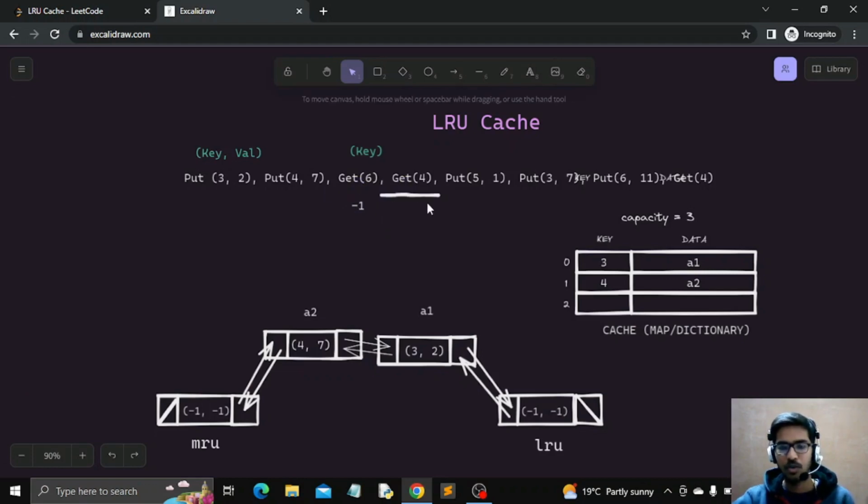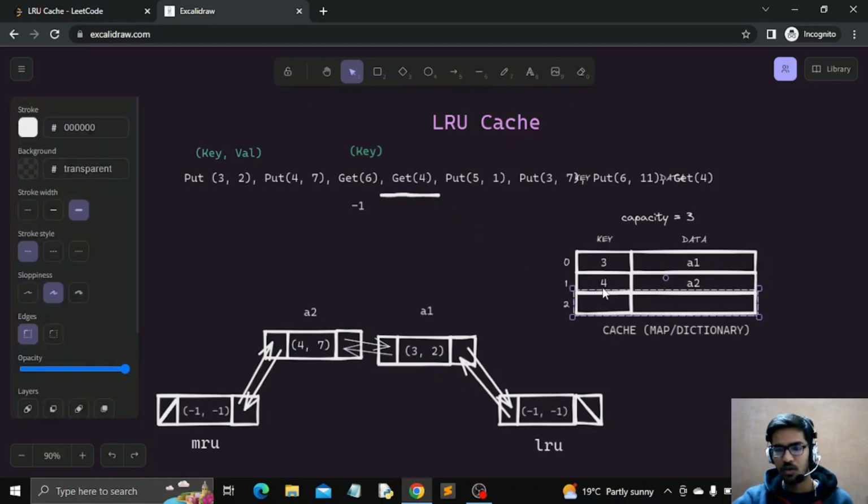Next we need to get the value of key 4. Again we are going to check in our LRU cache. We will check if this key is present in our map. As key 4 is present, corresponding to this key we will have the address of the node of this key, A2.